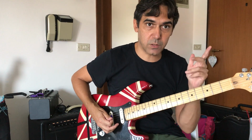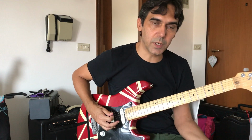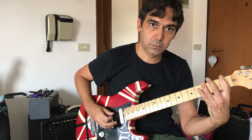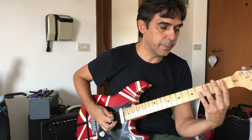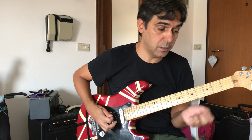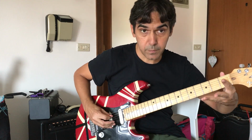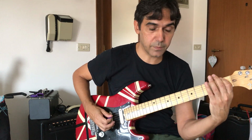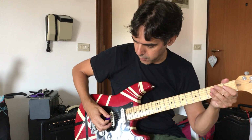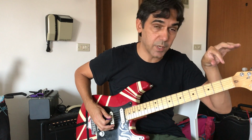Okay, second section, you have to go on the lower E. You play on the first fret and on the third fret, and then the E flat here. Okay, so first, third, and the E flat here. That is the fifth string, flat, okay?